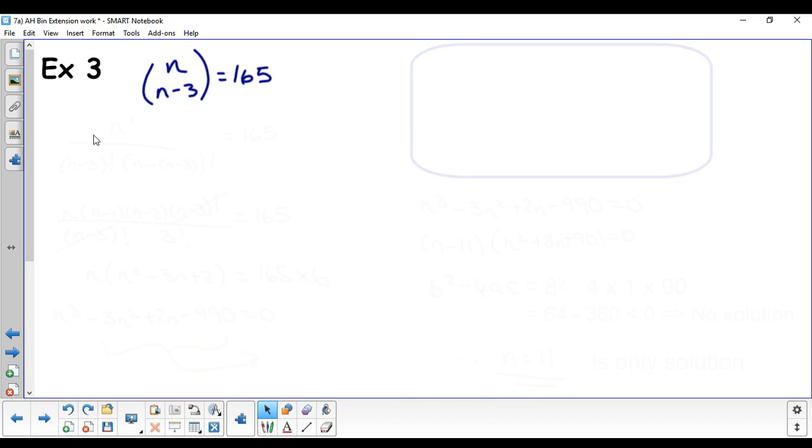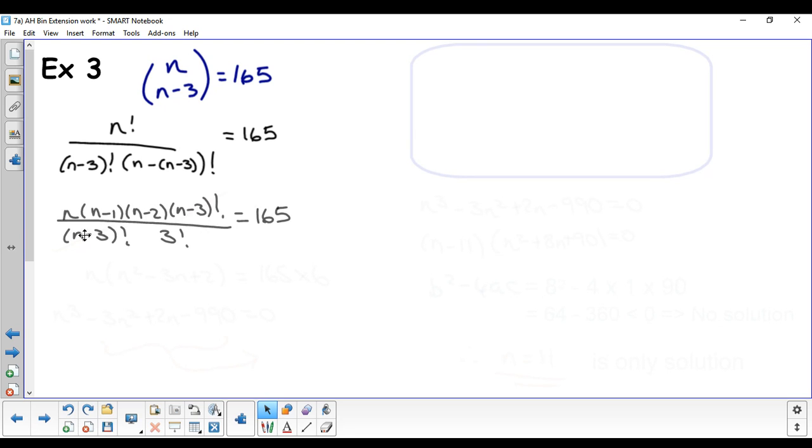n factorial over (n minus 3) all in a bracket factorial, and then the difference between them, and remember to put it in a bracket. So what happens is you end up with n take n plus 3. The n's cancel out and you end up with pretty much the reverse of the previous one. So you need to manipulate to get the n minus 3 again. You'll see they cancel then.